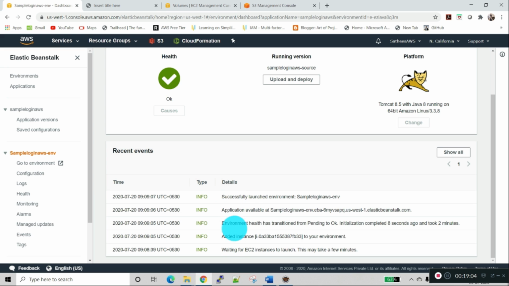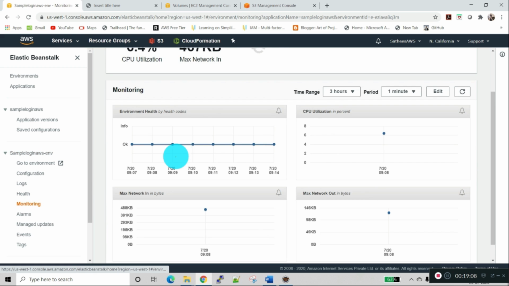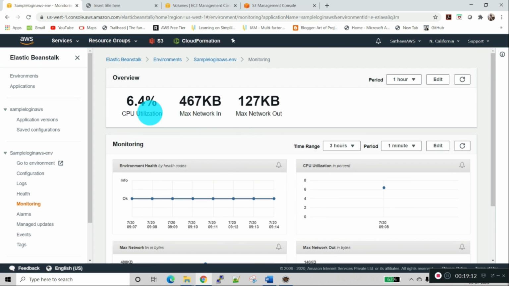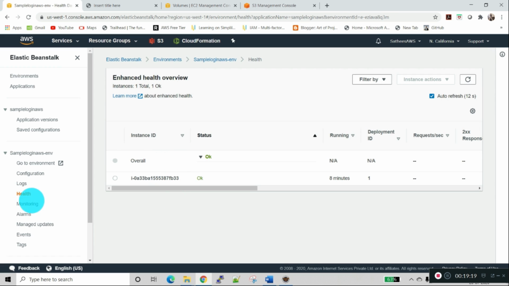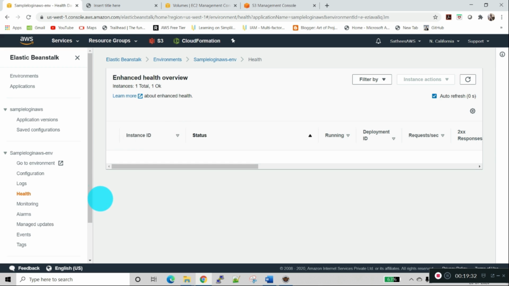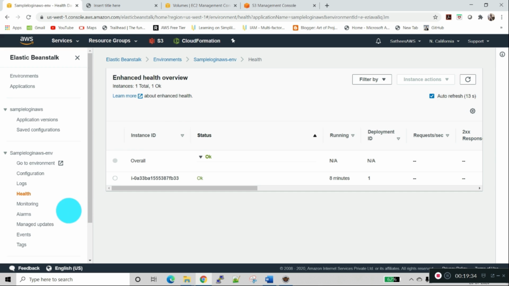It's a log file, so we can check and monitor the application's CPU utilization, and we can check that the health check is okay. There are a lot of options, and we will have full control over the application. It's deployed in one step, and we have overall control of the application and the environment.